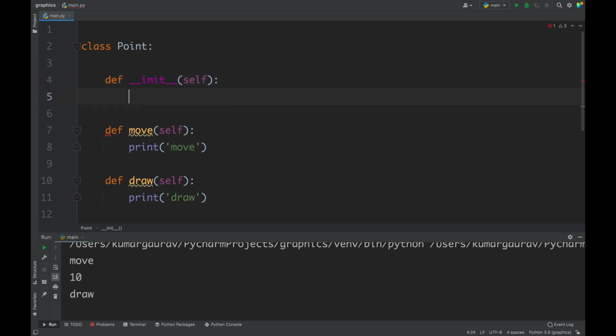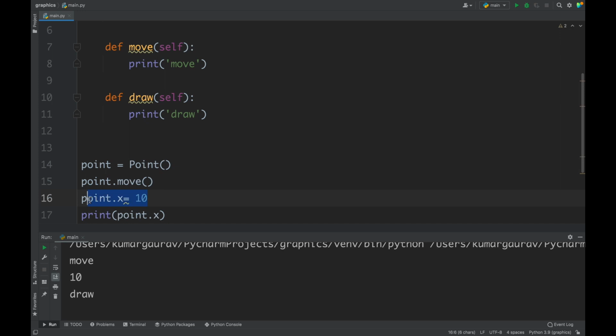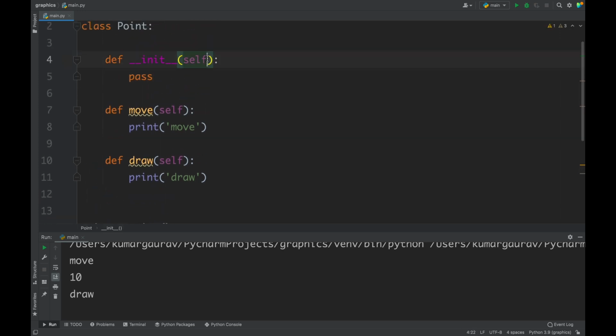Okay, for the time being I just write pass. Now guys, instead of writing point.x equals 10 over here, we will simply delete this and pass parameters over here.